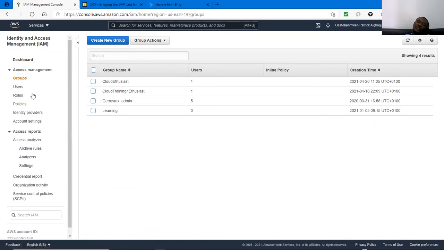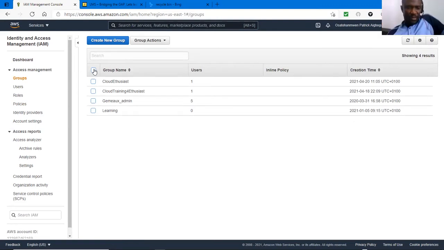Either way, it's okay. But create a group first, and you can create an individual. An individual can have its own role, or adopt the role of somebody, or inherit the role and the policy of a group that you've created.